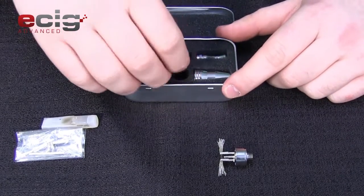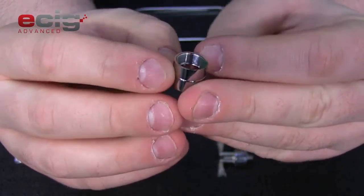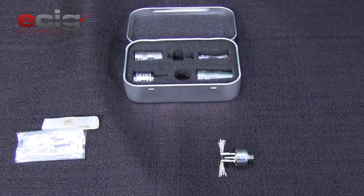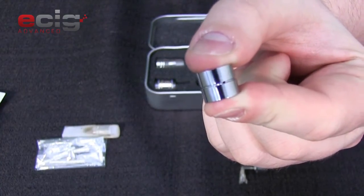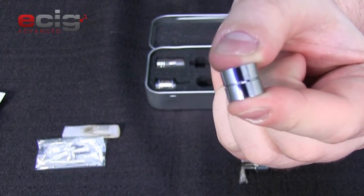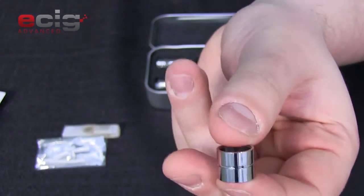Next thing you're going to probably pick up is just a little beauty ring or Ego style thread cover. It's pretty, whoop, oh, I dropped it, but let me grab that real quick. Sorry about that, guys. Got a little slippery with the juice in there. So yeah, this is basically just a thread cover ring. It kind of brings the device together with whatever Ego you're using. Makes it look uniform. It does have some air holes in it. I believe it has two, one on each side.